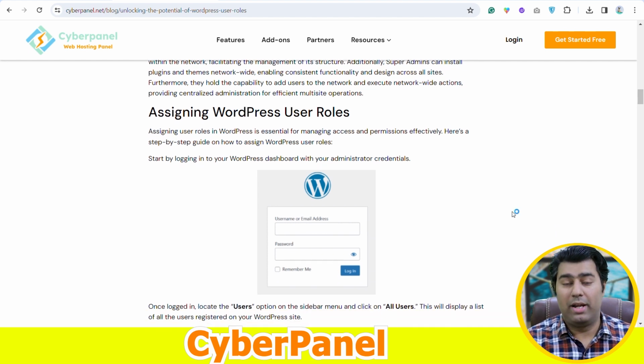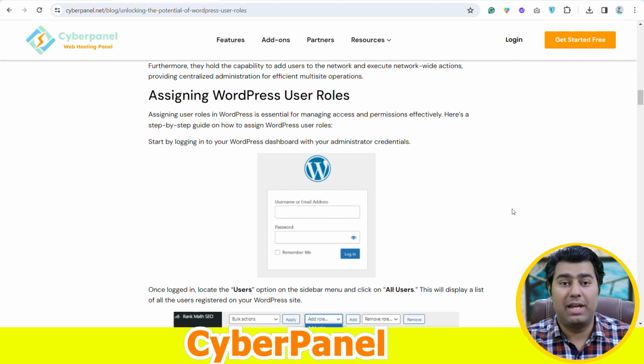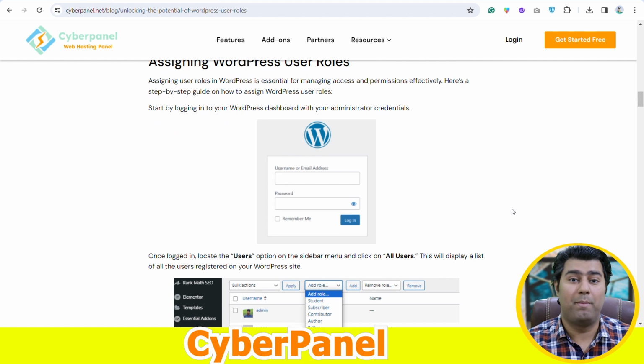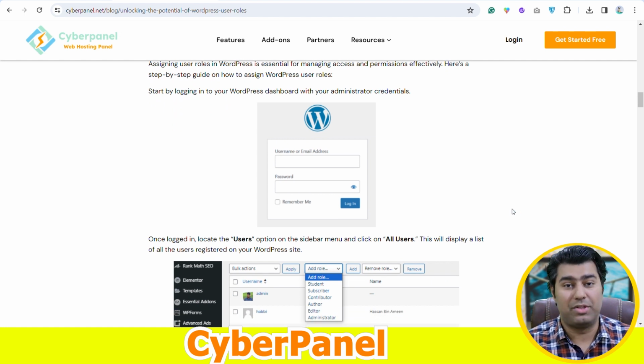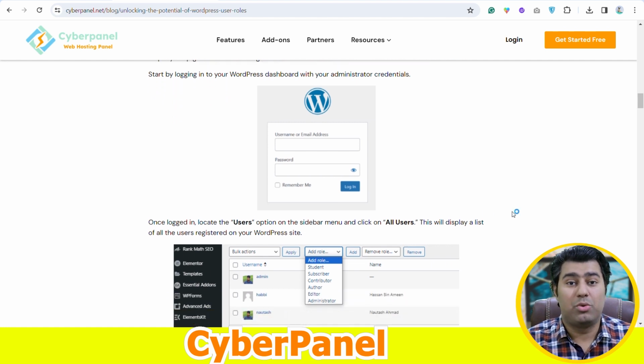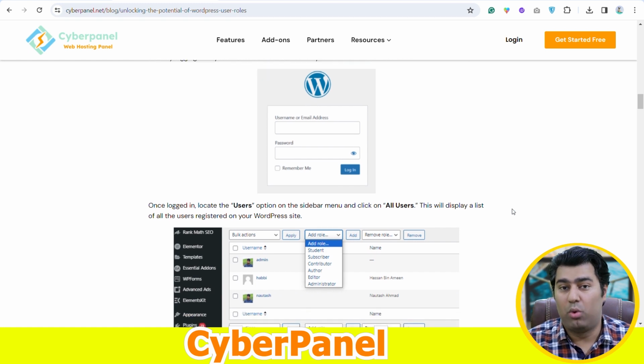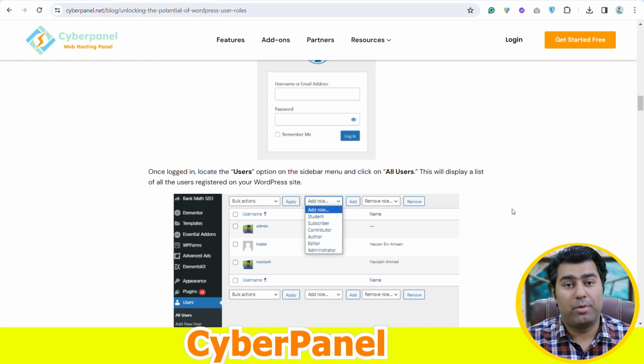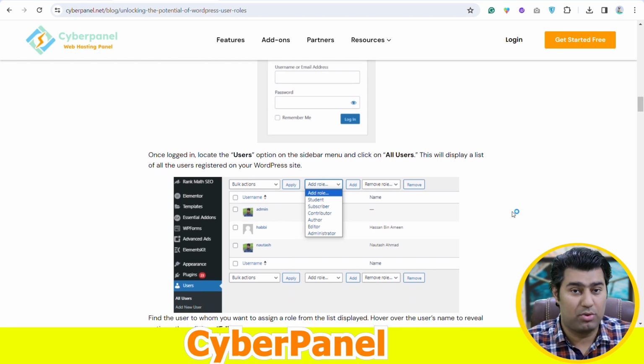Fourth is contributor. The contributor role in WordPress allows users to create, edit, and delete their own content, but they cannot publish or manage their posts after publishing. They have the ability to add new posts and edit their own posts but are restricted from publishing any content. Contributors can select from existing categories and create tags for their posts.